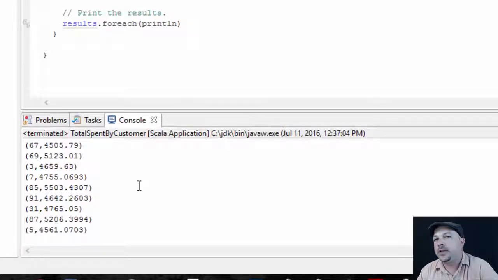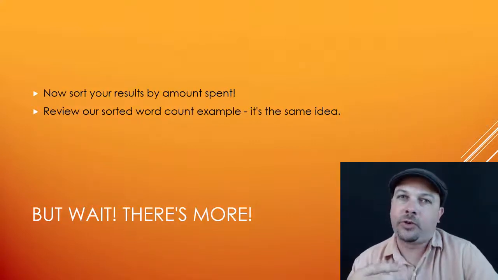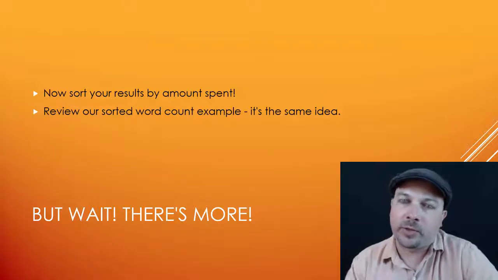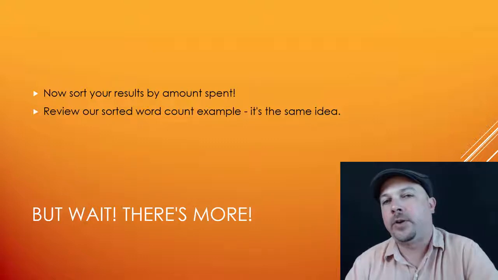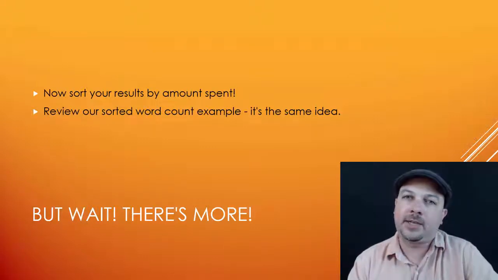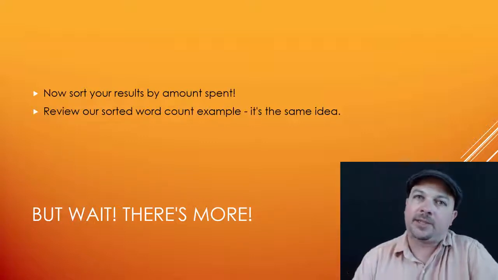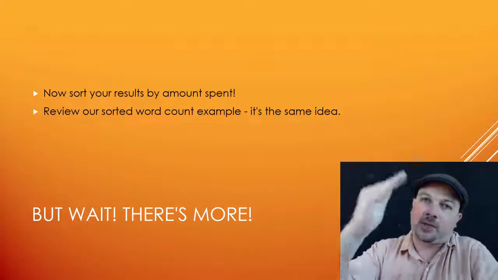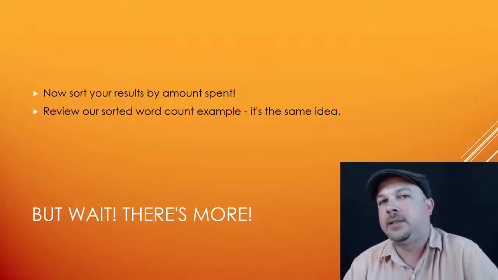What I want you to do is actually extend this to sort the results so we can see who the biggest spenders are and the lowest spenders. So a little hint, remember that word count example we did where we ended up sorting the results to show the most frequent words and the least frequent words in my book, sorted that way. Same concept applies here. So go back and study that example and figure out how you can apply that same technique to our purchase data, our e-commerce data. So I want to get things sorted so that I see my cheapest customers, and as I get toward the end of the list, my biggest spenders. So sort the final list by amount spent using those same techniques.